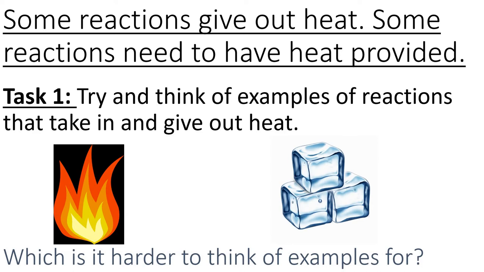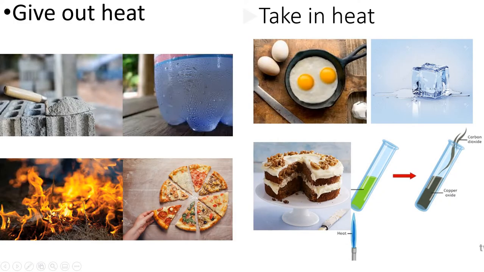Okay, which one of those was harder for you to think of examples for? I know I personally found it a lot harder to think of examples that take in heat. But here's a few that I've got. So give out heat, we had combustion. We also have condensation. When a gas turns to a liquid, it will give out the extra heat energy. And when cement dries, that gives out heat as well.